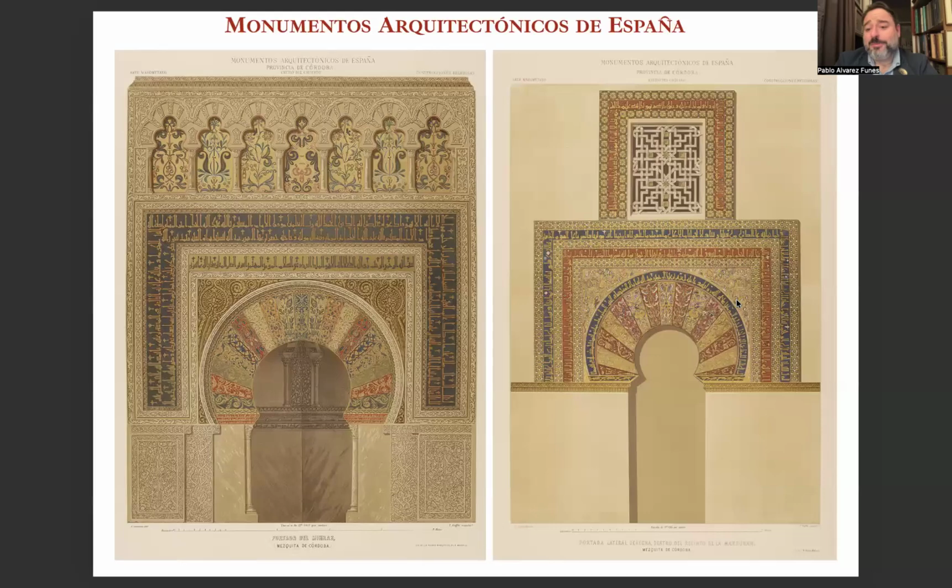And here is the mihrab and one of the lateral arches. The amount of detail is exquisite, but again, you cannot use this because it's not telling you how it was designed. And what you need is to know how things are designed, the same way that when Renaissance people measured the orders, they understood how they were done. This hasn't been done entirely on Islamic architecture, but we're going to see some of them.